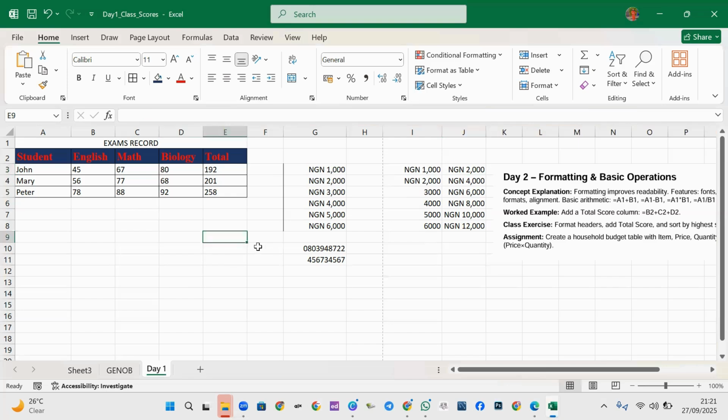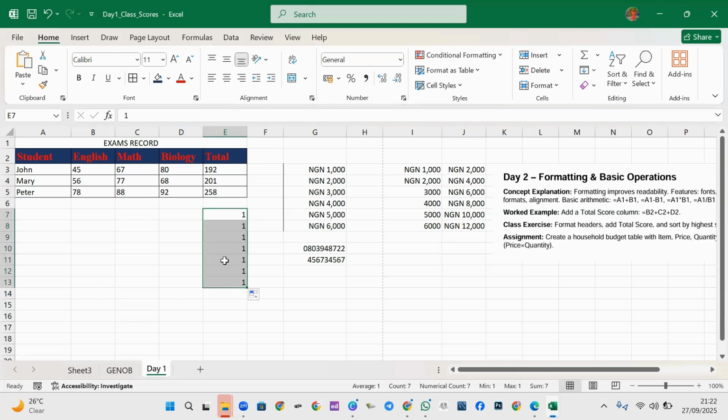Okay, so as I said, it's also used to copy values. So if I type something like gen up here, and I use this flash fill to drag down, it will copy the same gen up and replicate it all through, right? I used to tell people that Excel is not that vast. It's accurate, reliable, and very fast. So let's say I want to write from 1 to 1,000. How many minutes do you think I will use to write from 1 to 1,000? I just need to write 1. What do I use? I use the fill handle and drag down.